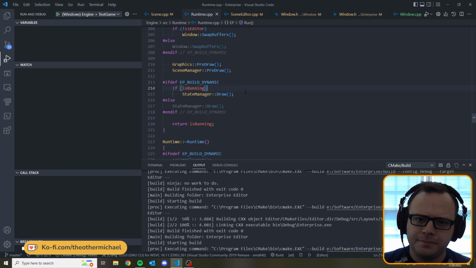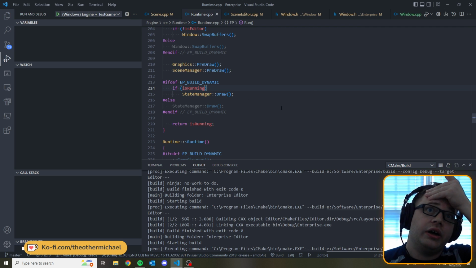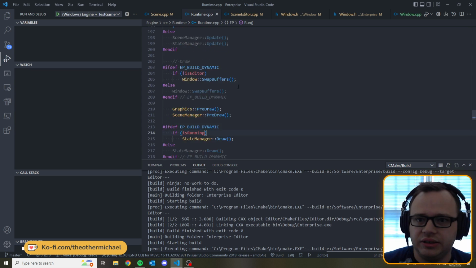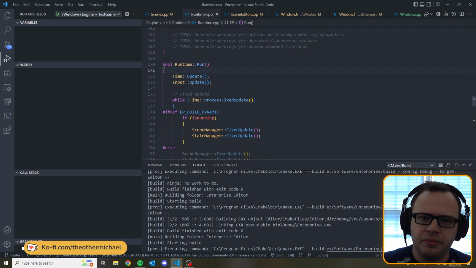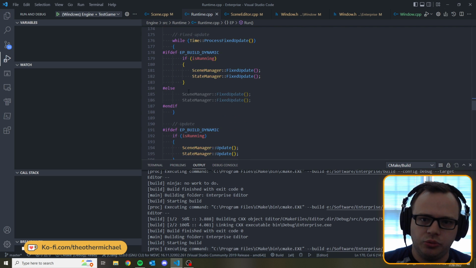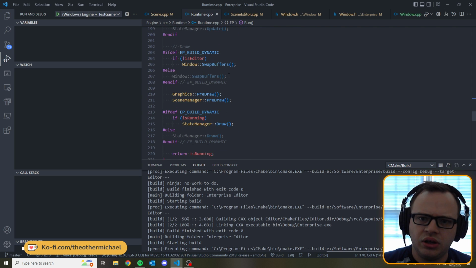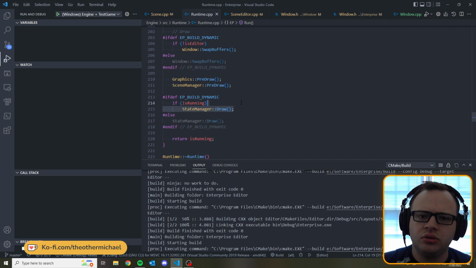That's going to be a little tricky because I need to be able to wrap the whole thing with the frame buffer only at specific points in the engine's runtime. So we've got runtime run. This is the main loop for a standalone application. We currently will optionally draw from the state manager from here.